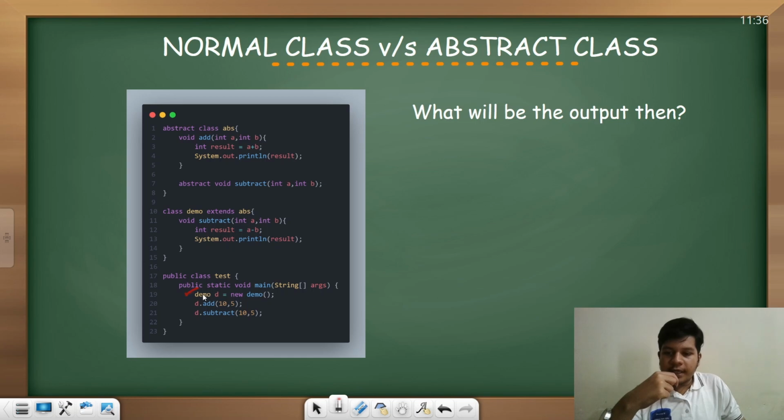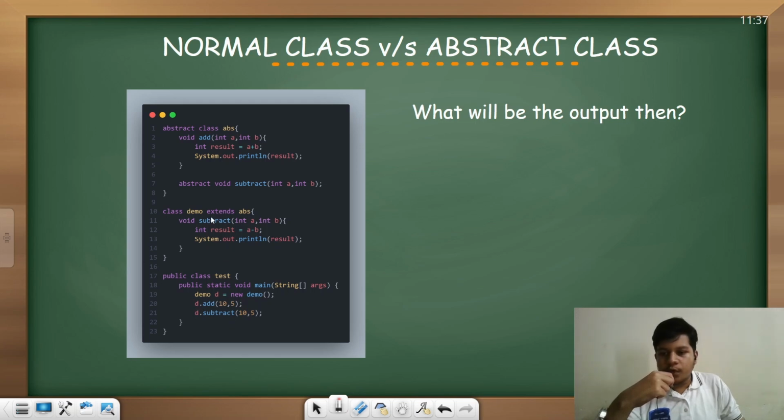If you give ABS a equal to new ABS, it will raise an error, and I will show that during compilation. Here we have created an object d for this demo class, and we have given d.add and d.subtract.